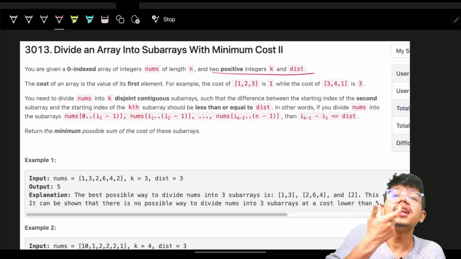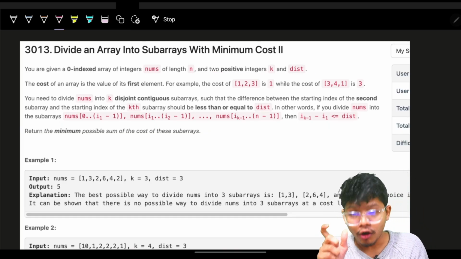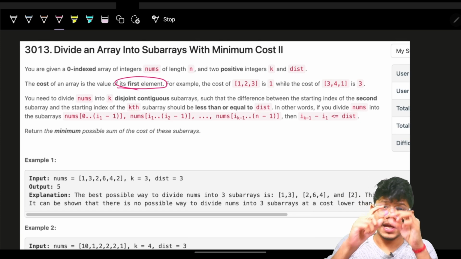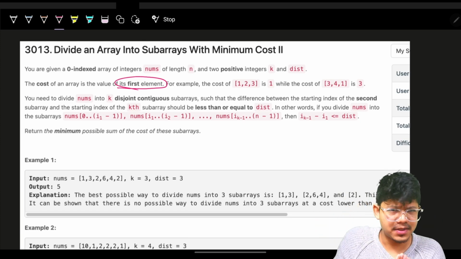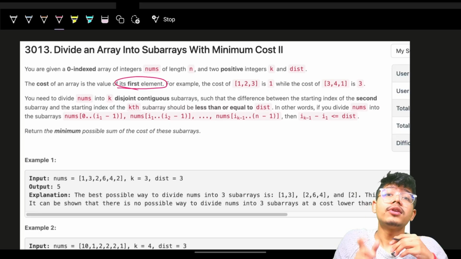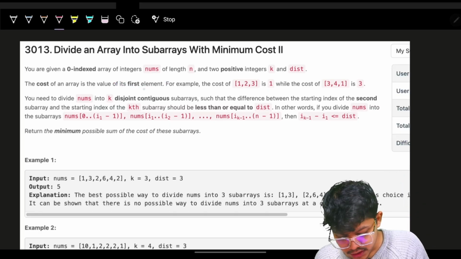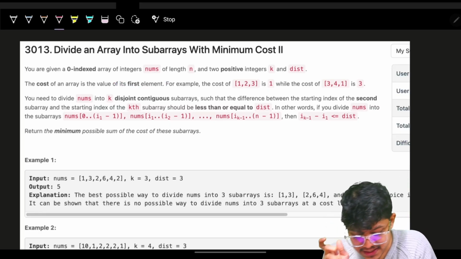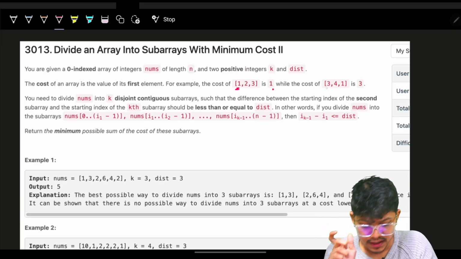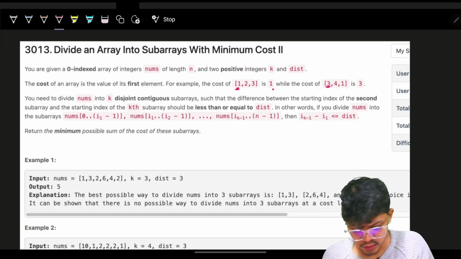Dist is the distance, and the cost of an array is the value of the first element. Why are they specifically taking the first element? Because in the next part they will talk about the subarray. So the cost of a specific subarray is nothing but the first element of that subarray, which in this case is 1, in this case it is 3, and so on.